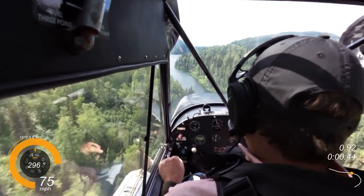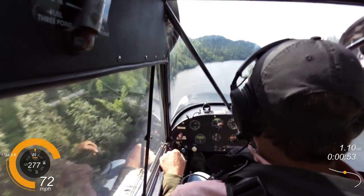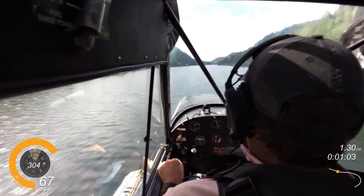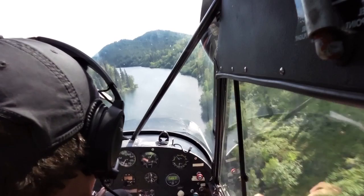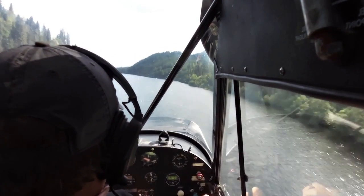My favorite part about flying seaplanes is the landing, and it's for this reason: water goes from being an obstacle to being an opportunity. It's a really fun, creative thing about flying seaplanes — when you have a body of water to land in, there's no defined runway. You get to pick your own runway, create your own runway, based on the winds, where you're trying to go, obstacles, and approach considerations. During training, your instructor will draw a hypothetical lake on the whiteboard, mark rocks, mountains, and prevailing winds, and ask where you're going to land. You get to be creative, which is super fun. Landing is awesome because you're not staring at a runway — you're staring at nature.